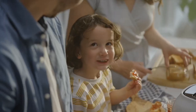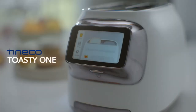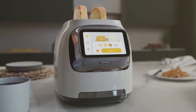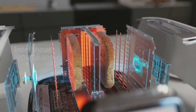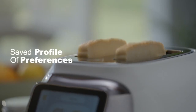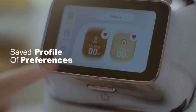But wait, it gets even better. You can save your favorite settings on the Toastie One, so you never have to waste time figuring out your preferred toasting setting and temperature again. And did we mention it has a touchscreen? That's right. No more fiddling with buttons and dials like a caveman. Just select your desired settings with a simple touch. And if you're picky about the shade of your toast, we won't judge. The Toastie One has a shading slider that lets you adjust the darkness of your toast to your exact liking. Whether you like your toast barely toasted or burnt to a crisp, the Toastie One has got you toasted.